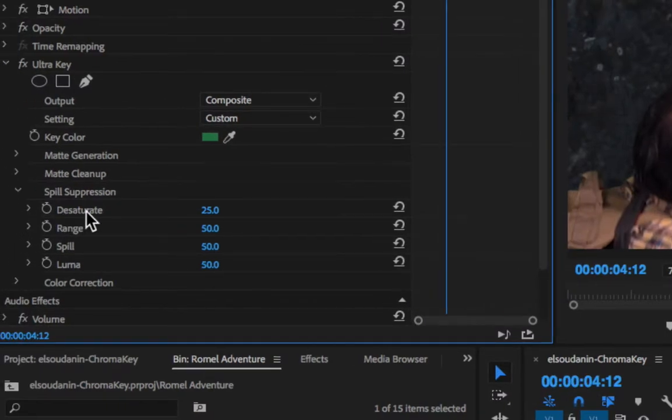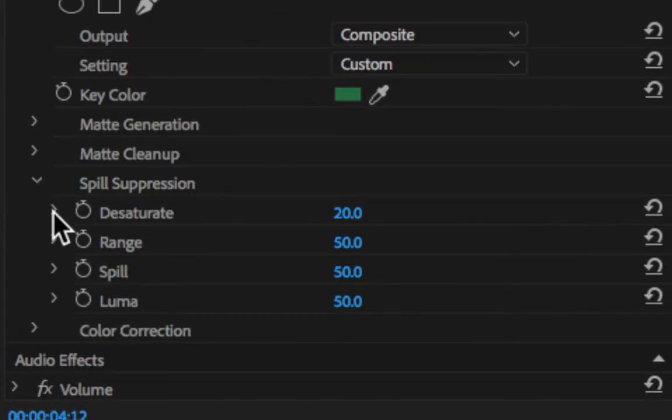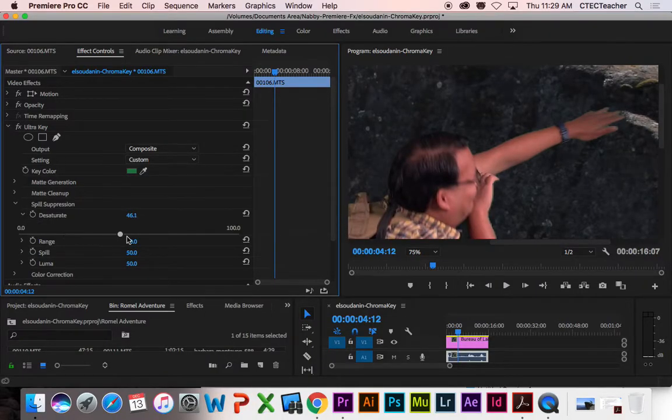So if I go to desaturate and I increase desaturation, it should make the green look less green. I can also flip any of these arrows and use the slider here if you prefer, rather than dragging on the numbers. Ooh, but if you go too far, you make your subject black and white. That's fully desaturated. So just a little bit on desaturation.